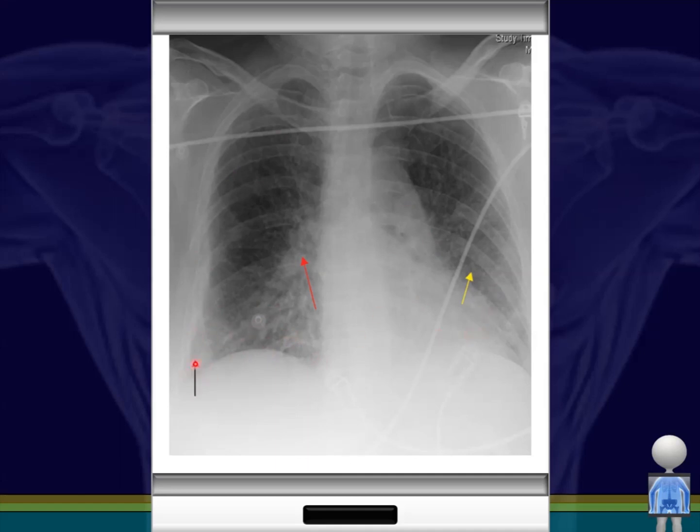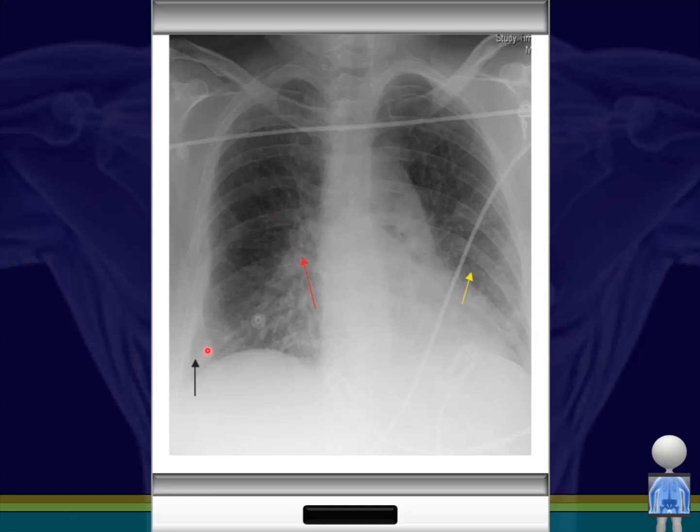You may start to see loss of costophrenic angle as well as the fluid becomes more prevalent, because it won't be extrapulmonary like a pleural effusion, but remember, the lungs will fill up from the bottom up. So what will happen is that you'll have more fluid here inside the alveoli, and as the person progresses and gets worse, it'll go up and up and up. So this will start to become more patchy from the bottom up as we go.